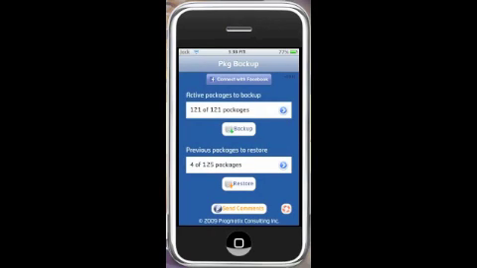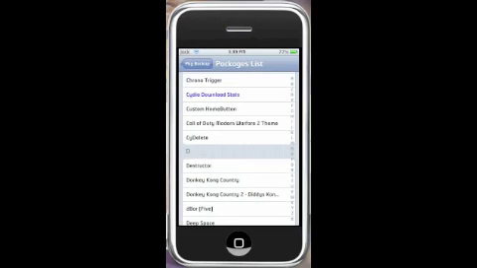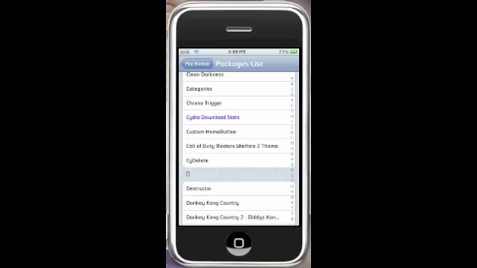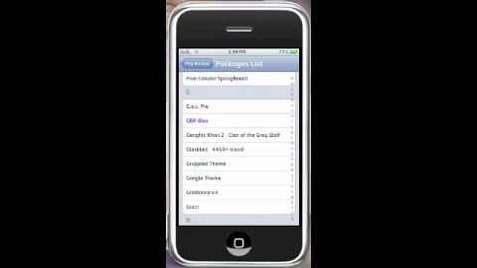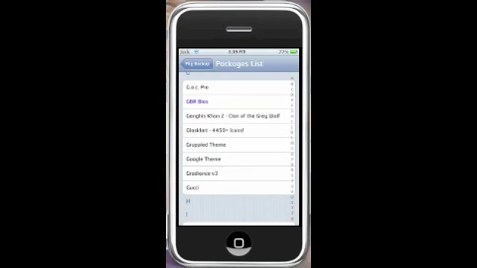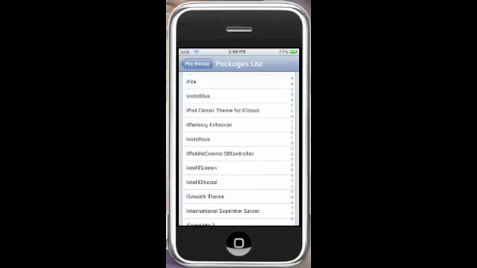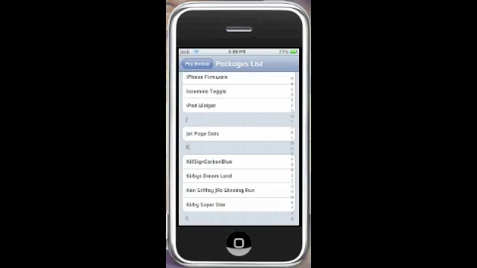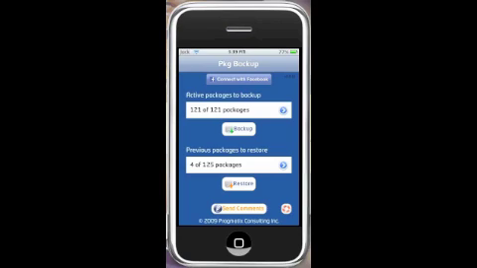And you can see active packages to back up and previous packages to restore. Click on the restore packages. You can see Cydia download stats. It's in that blue font color there, and that means I backed it up when I had that downloaded, and then I recently deleted it because I didn't have much use for it, and so it's still showing up here. And say GBA BIOS, I couldn't get that working, so really no point for me having that. And so you can go back into package backup, and I can just re-back up.